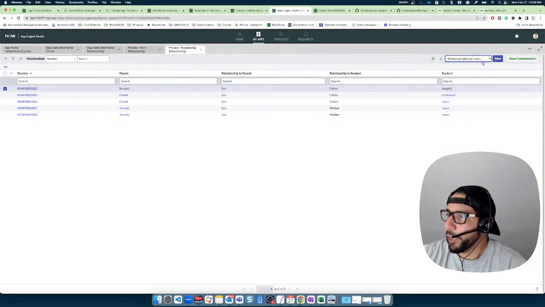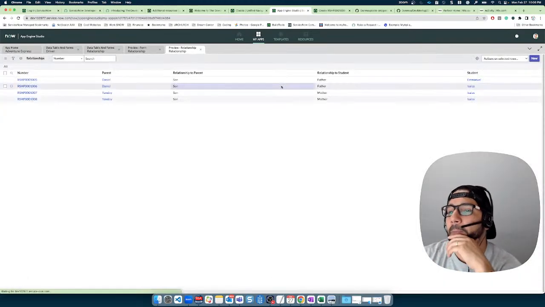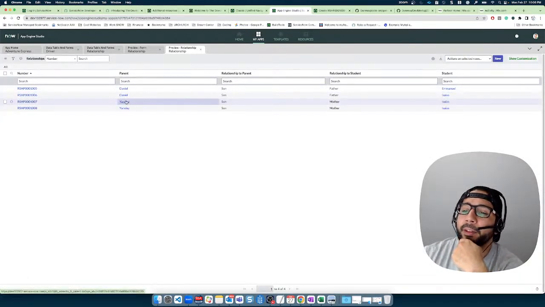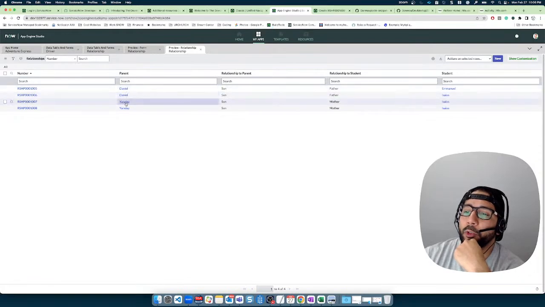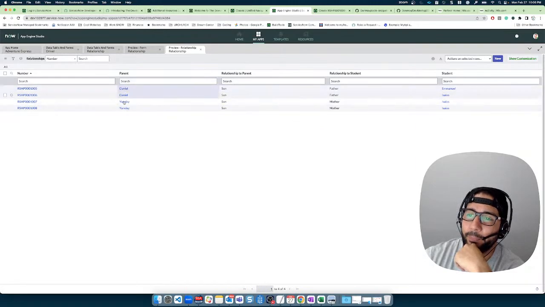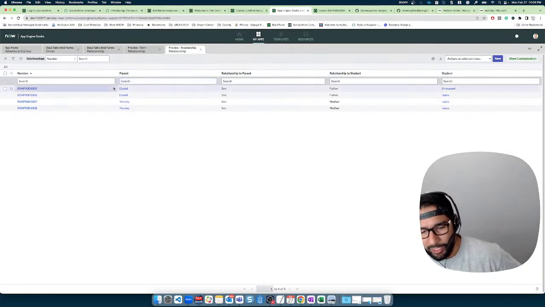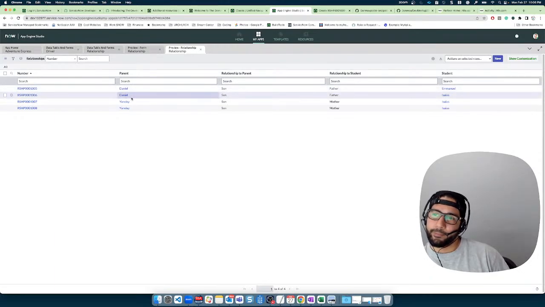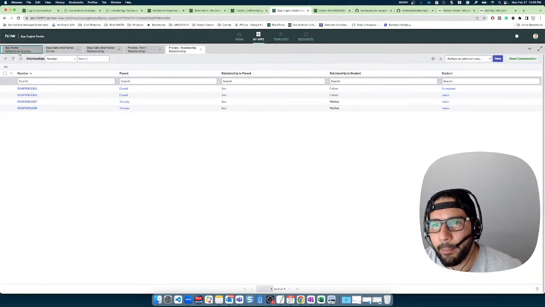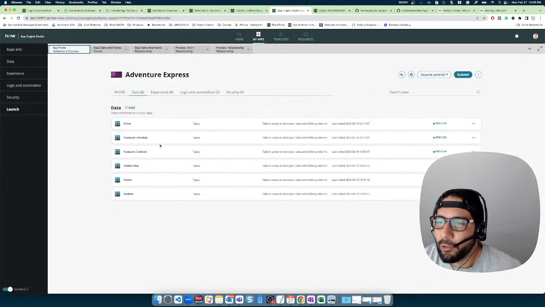Now, if it was more general, you can have parent to parent, spouse, right? If this was all related, then we'd have a whole bunch of relationships, right? Everybody has a relationship to somebody. But for the purposes of this app, that's all we got. Okay, so those are the relationships.